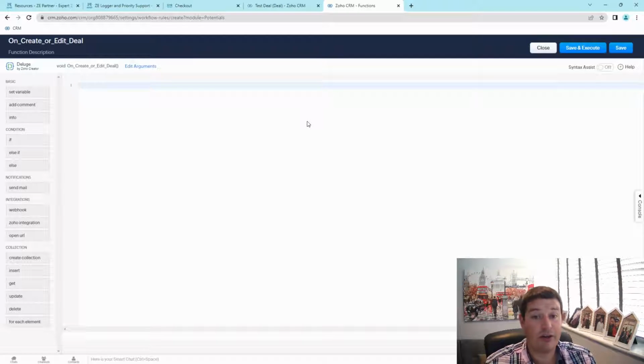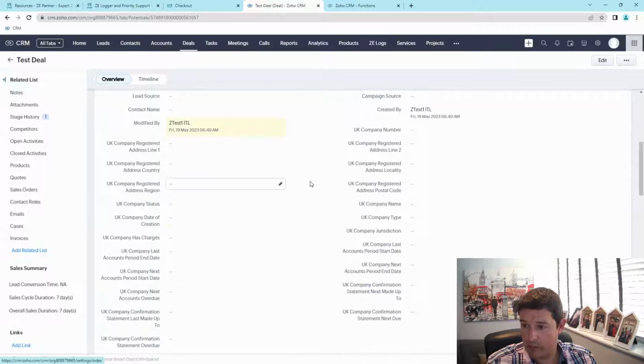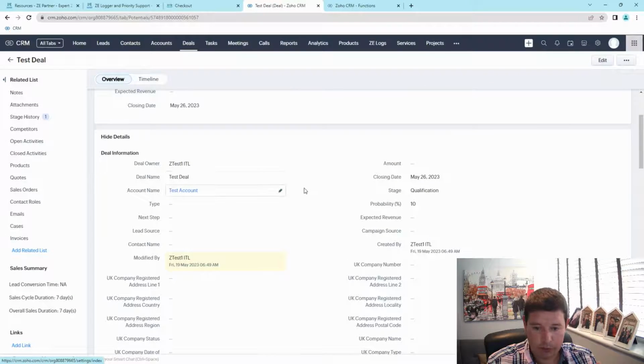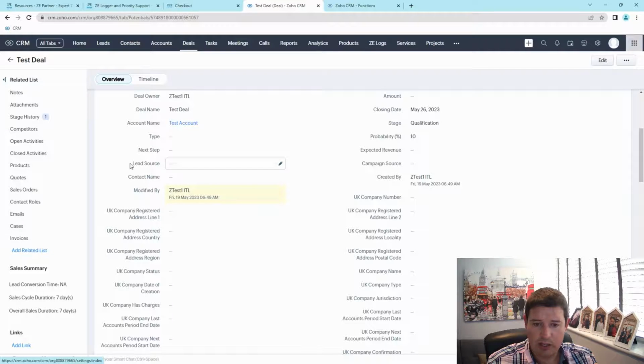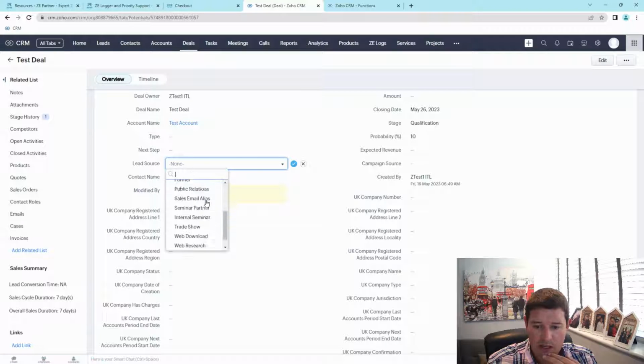But in this case, because I don't have anything set up in this test system, I'm just going to look for something in here that we can update. So let's see. Let's put the lead source in as other if it's empty. Is there an other? No. Let's put it in as chat.